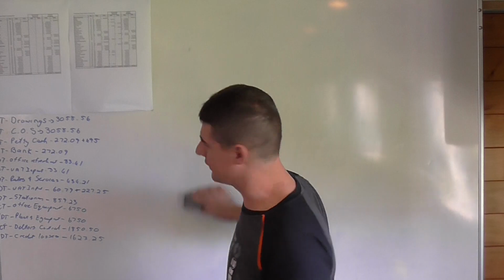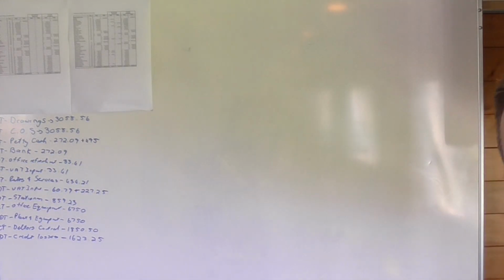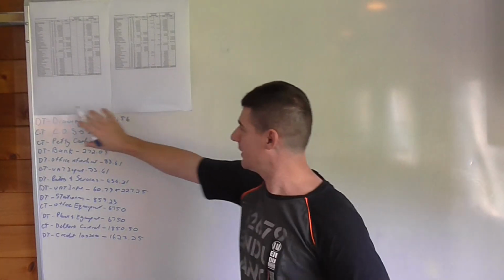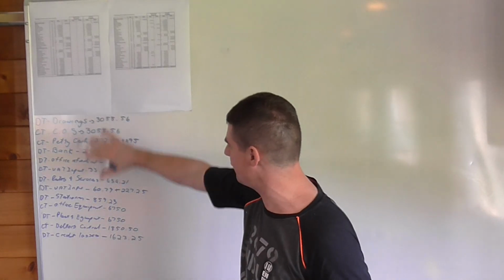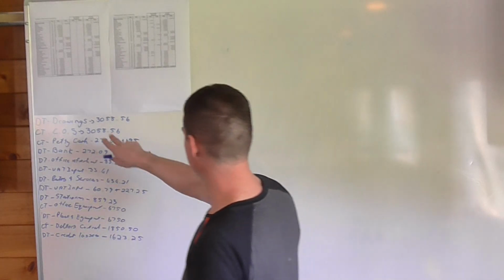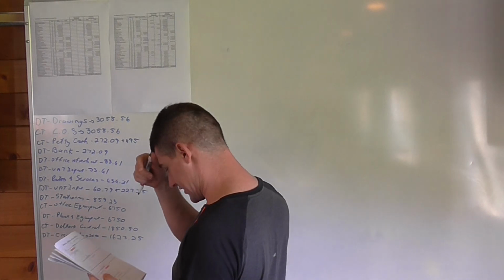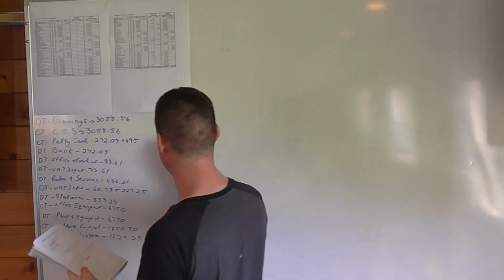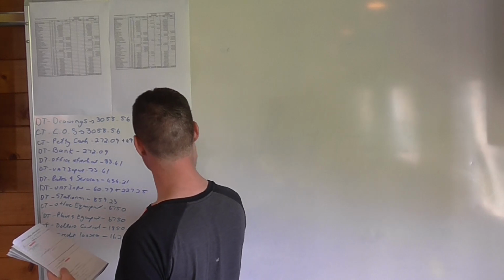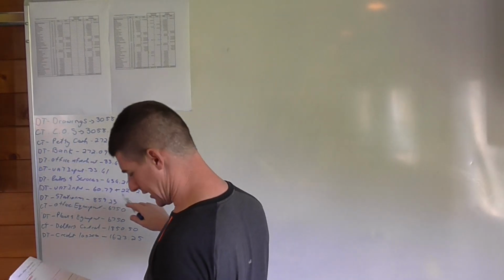So now, after you've done this, go back to this list that you've made of everything that you need to fix and just see if there's anything you need to add up. Okay, drawings is fine. Cost of sales, petty cash. We had two fixes, so it's 272.09 plus 495. And that gives you 767.09. That's a credit, your petty cash. Those are all fine.